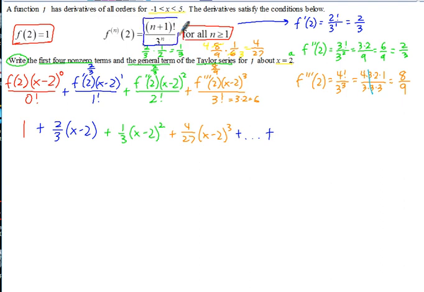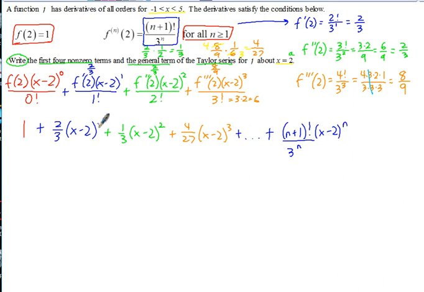This was our formula for the nth derivative, right? That's how it's generated. The only thing we can't forget is it's also divided by this n factorial. So to get the nth term, notice this one is not alternating. We don't need that -1. So where these numbers are coming from is this formula we used right here to calculate the nth derivative at 2. So they're giving it to us right here. So the n plus 1 factorial, and then divided by 3 to the n. But then don't forget, we still have this x minus 2 as part of our formula, to the n power, right?